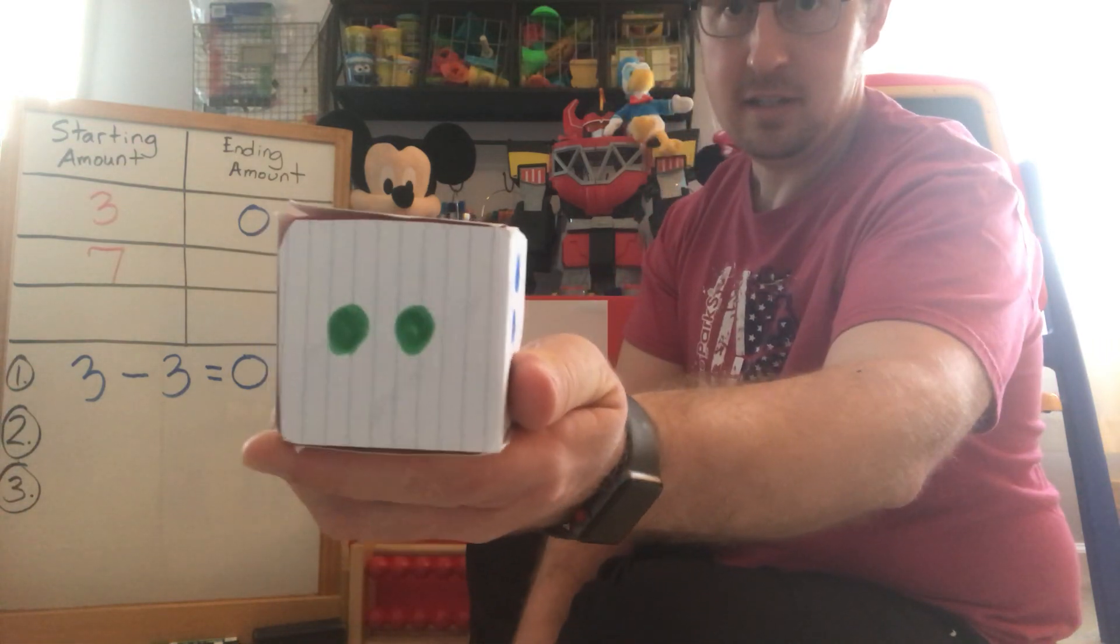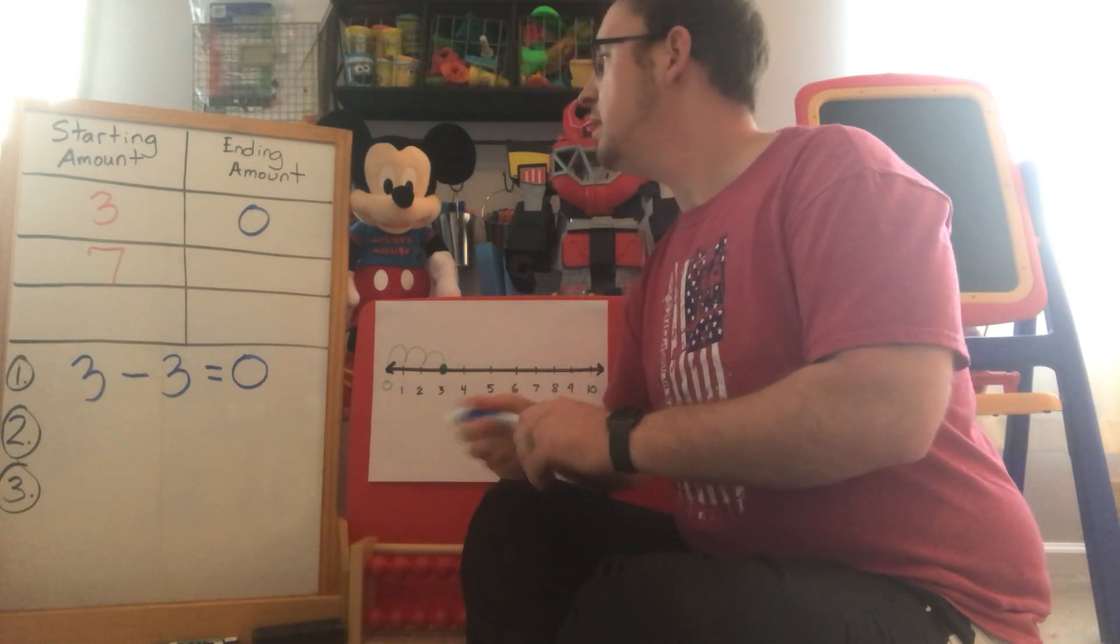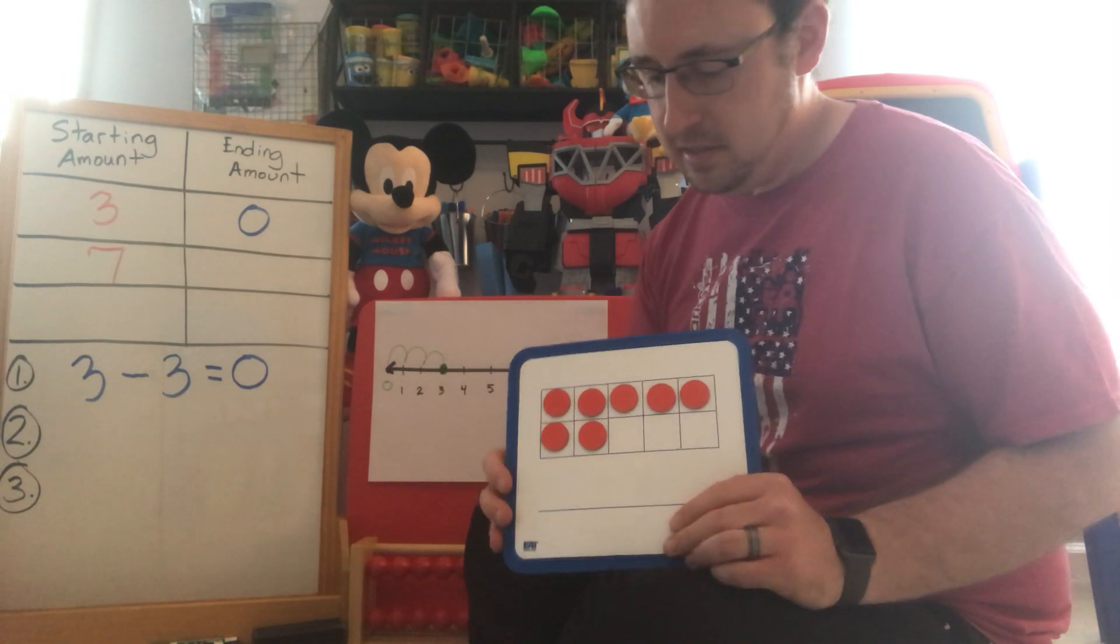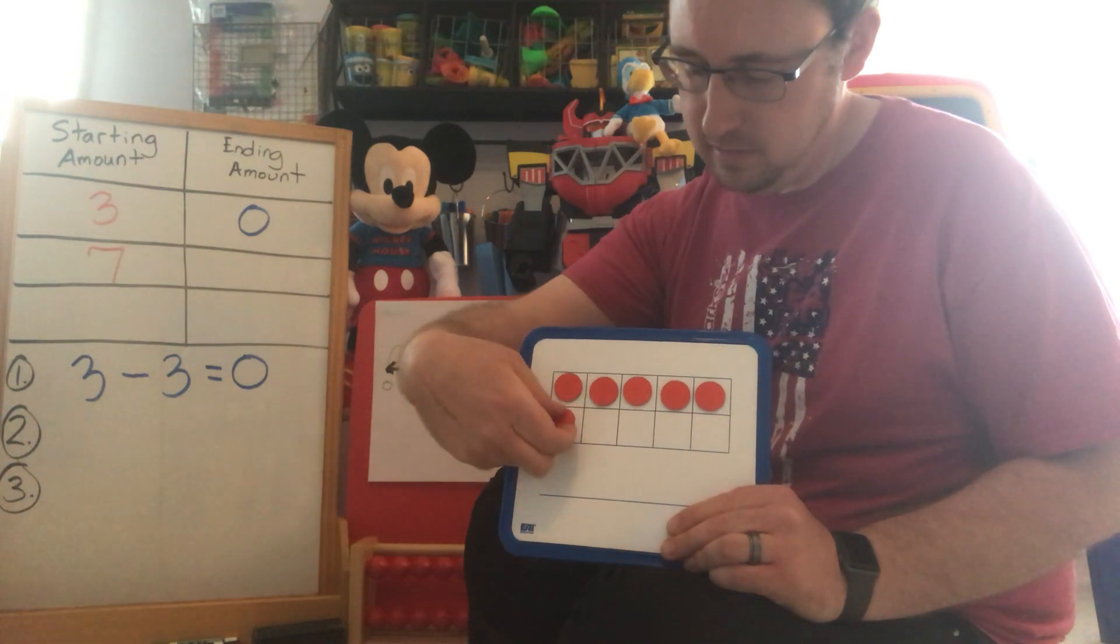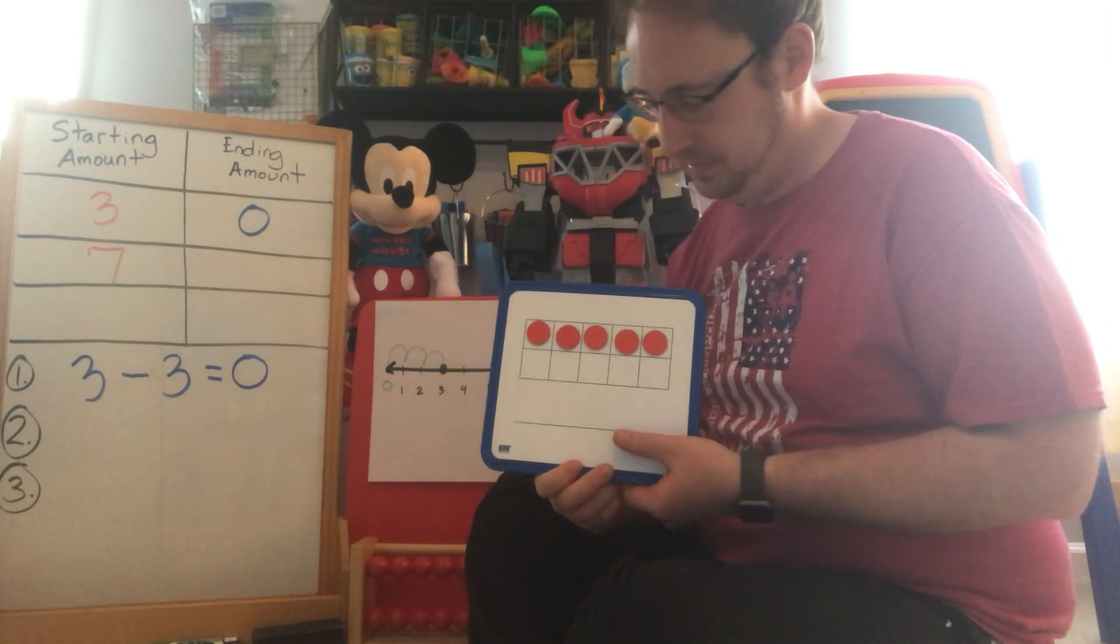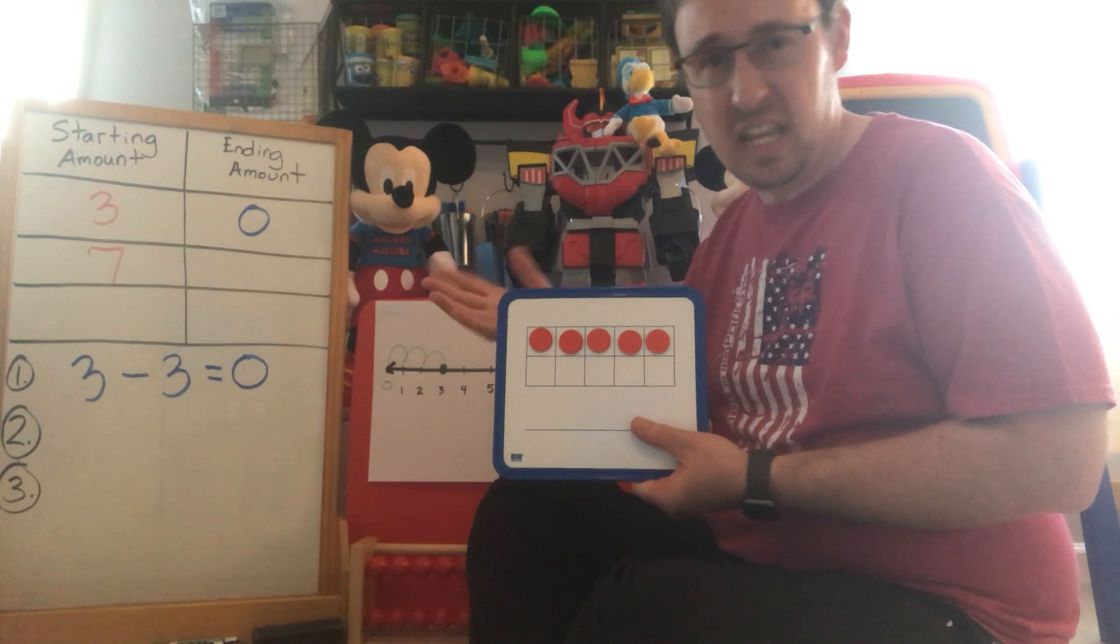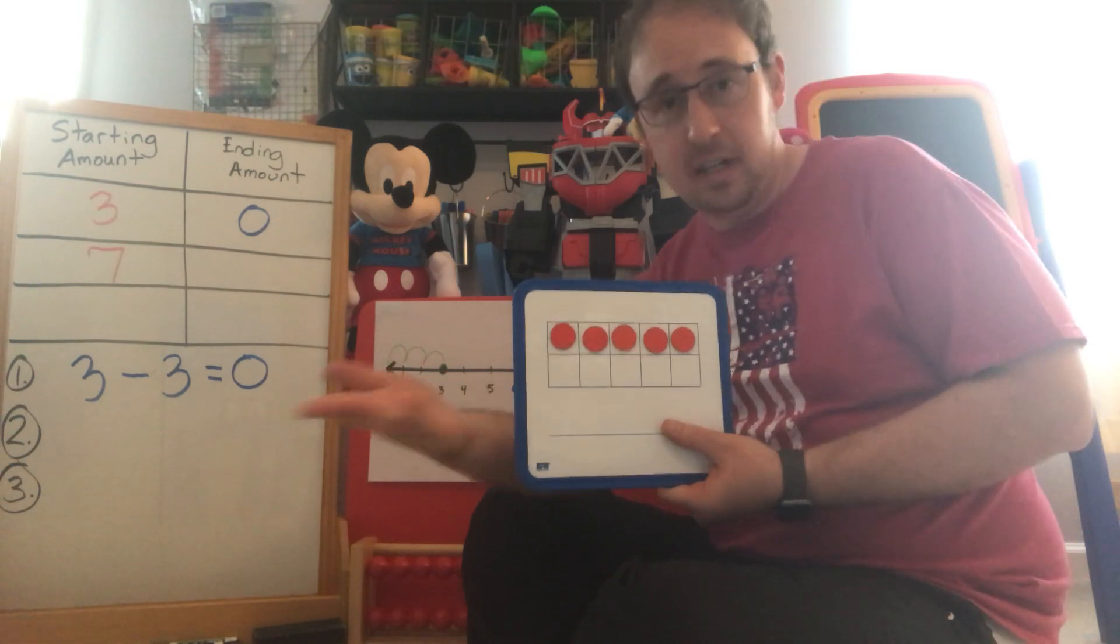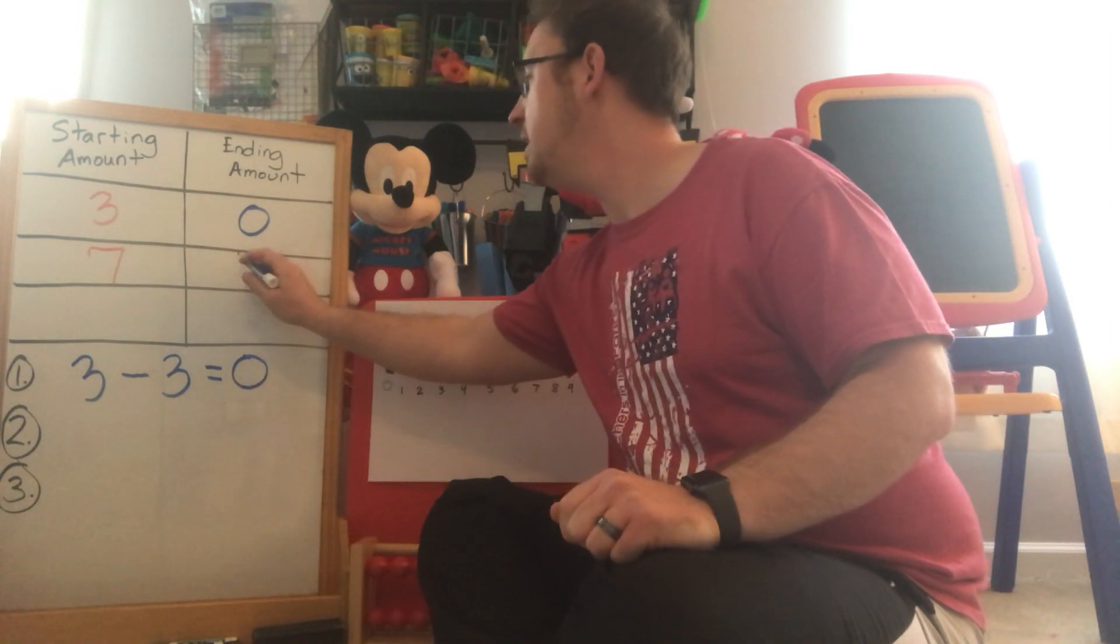I rolled. That's right. I rolled a two. So I'm gonna be removing two. So I'm gonna come over to my recording sheet. Oh not yet. I don't have my answer yet. All right so to remove two I'm just gonna take two of my chips off. We're gonna remove them. One and two. All right so we remove two. So we have to look at our ten frame. How many are we left with? How many do we have left over? Most of you will look at this and say well you have the whole top row Mr. O. That's five. Let's just count to make sure. One. Two. Three. Four. Five. You were right. I should have listened to you. Five. All right so we're left with five. So on our recording sheet we can record that as our ending amount.